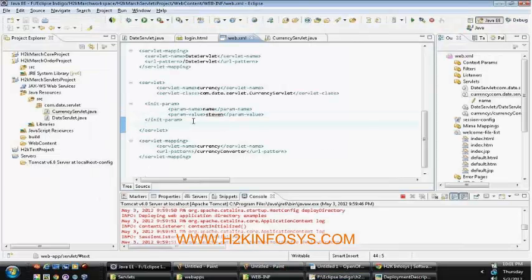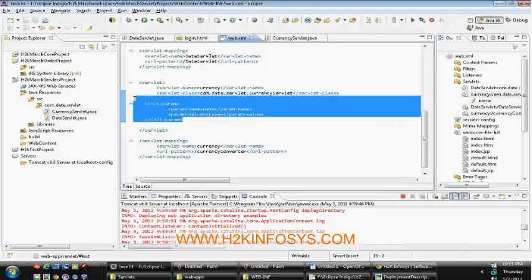So for currency servlet, only the request object and the response object will be created. No, it will also create the servlet config object, but it won't set anything in that.